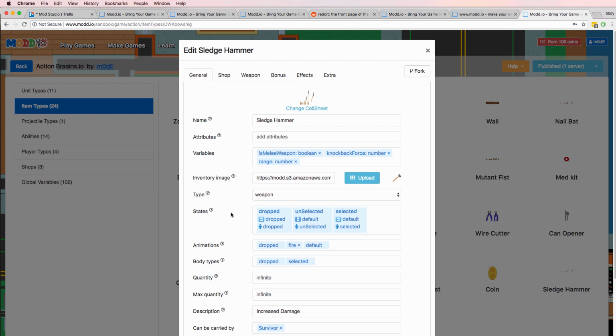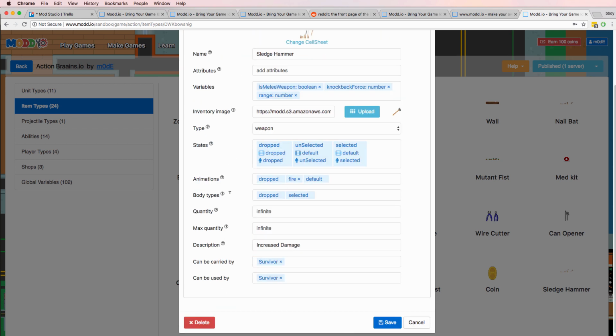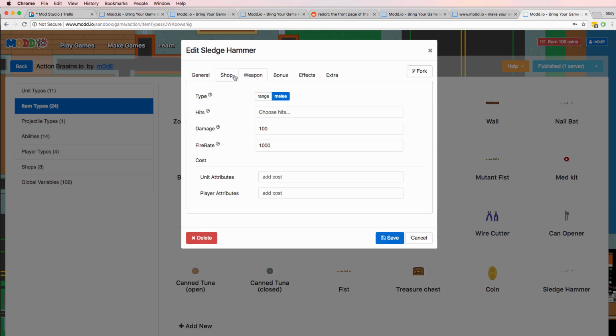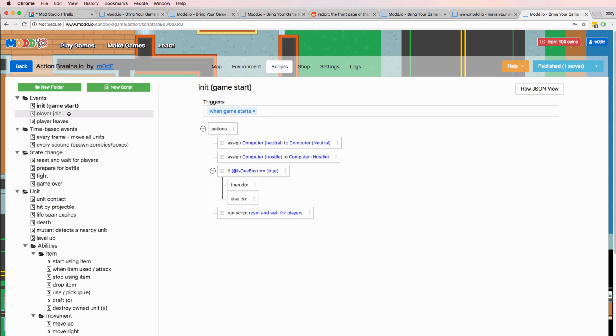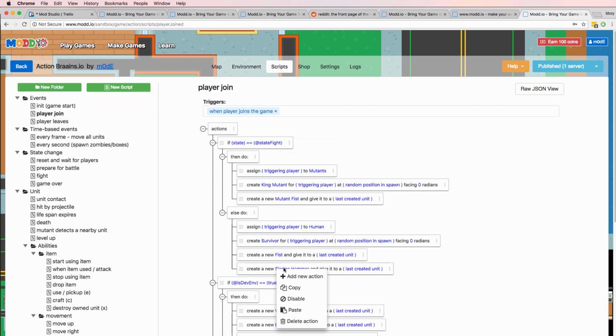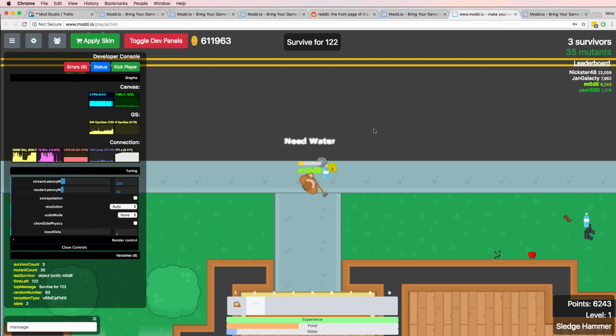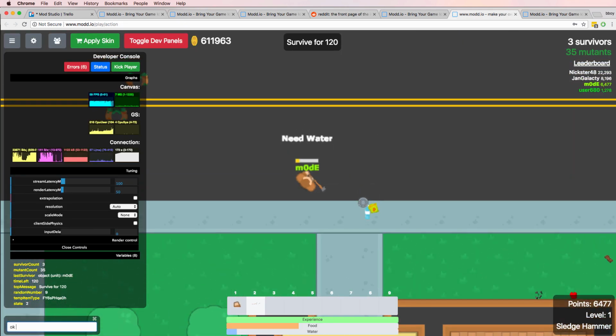Let's make the sledgehammer's damage weapon 120 just to make it a little less awkward. I think that's good. And now that I'm confident that the sledgehammer is good to go, I am not going to give the sledgehammer when a player joins the game anymore, because that was just for testing purposes.